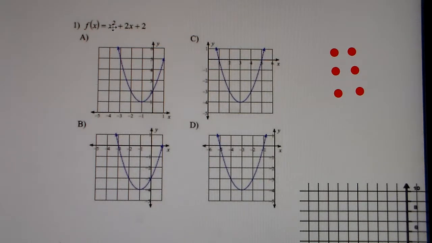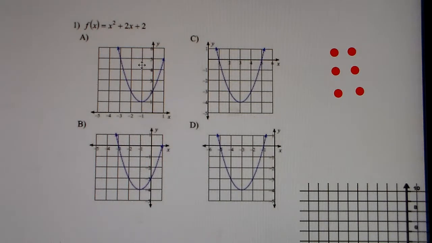If it's a positive x squared, or a positive coefficient with an x squared, it's going to take a U shape, just like the letter. Now if it was a negative coefficient with an x squared, it's going to be an upside down U, aka it will look kind of like an N or a hill. And our goal is to graph our graph, and then compare it to the graphs that are provided here.